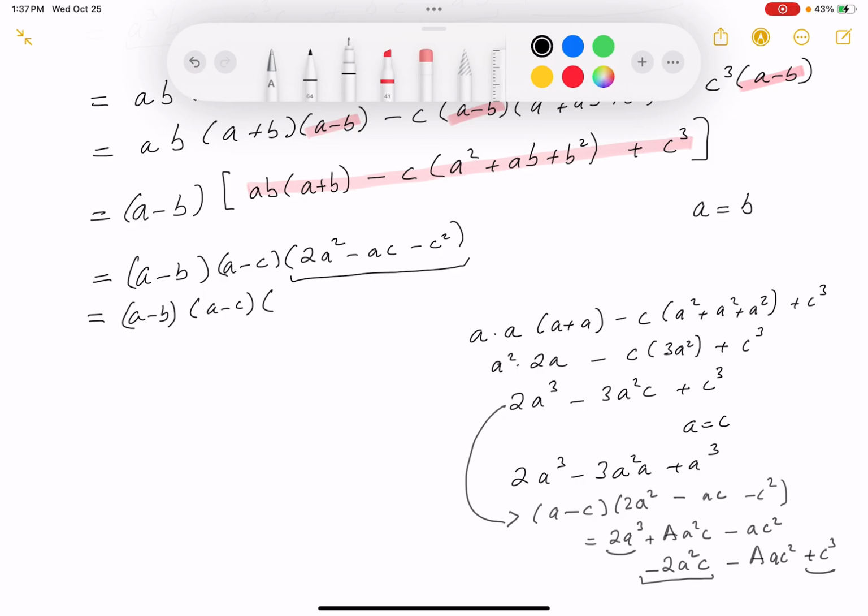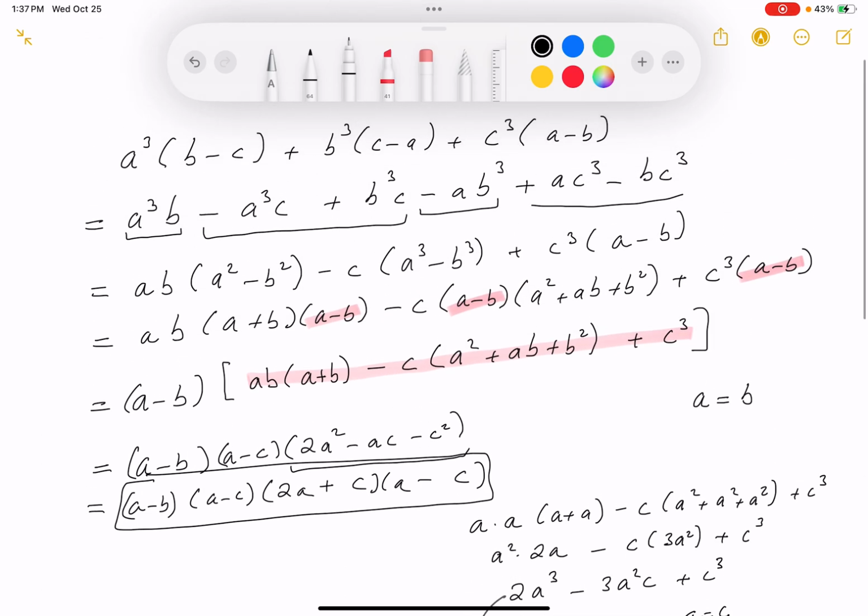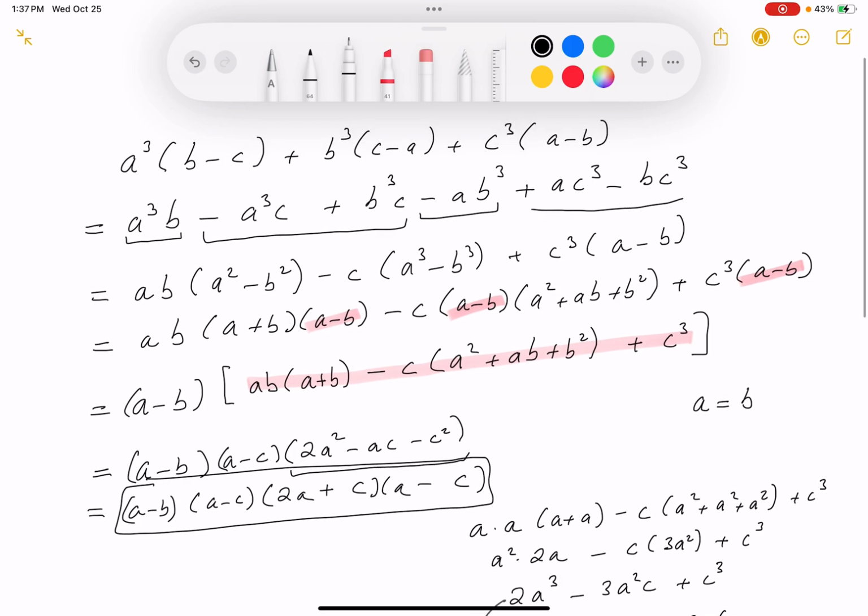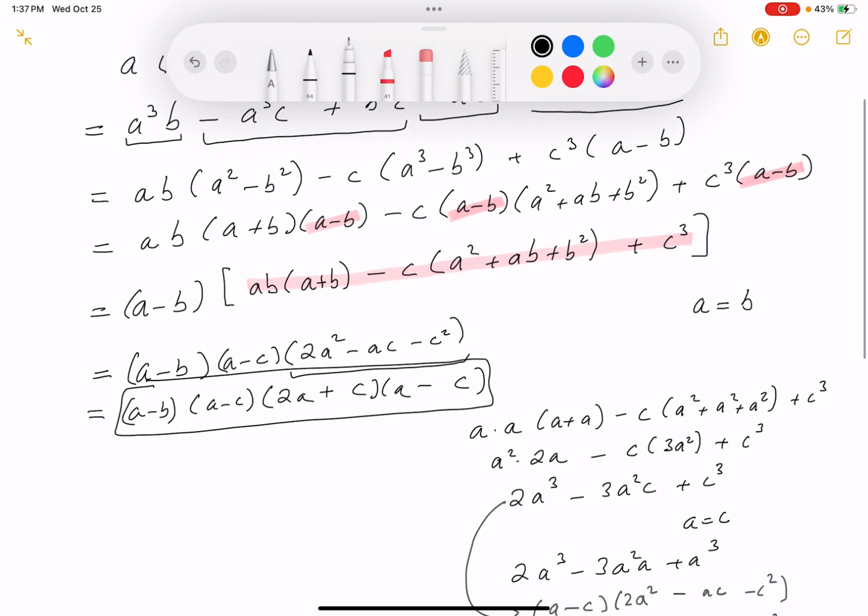Gee, I've got to be careful, don't I? It's going to be 2A and A, C and C, minus plus, and we're done. We've got it completely factored. If you want, you can multiply it out. All right? So what did we do over there? A multiplication out, rearrangement to look for factors. We had a GCF. We noticed in the GCF the root was A equals B, and then we used that information to pull our way forward. It's a tough factorization problem, though. But we're done. Thank you.